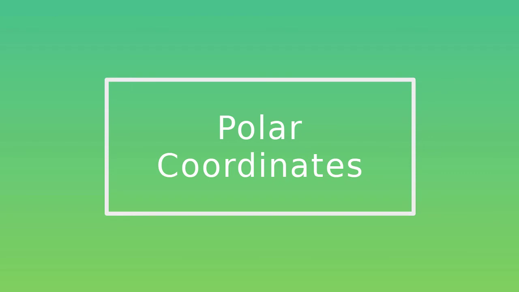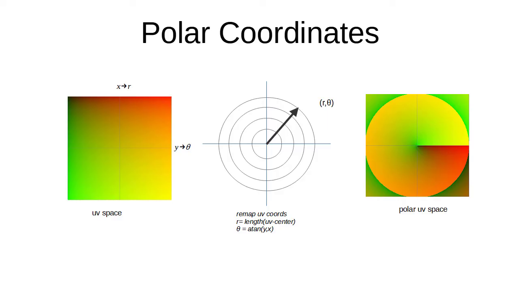Polar coordinates. Polar coordinates are all about mapping the x and y coordinates to another based on angles. We have already been doing it, but now we're going to map the whole UV map. As we can see, the x coordinate is mapped to the size of the radius that is equal to the vector size resulting from the difference of the current UV coordinate and the center. The y coordinate is mapped to the angle returned by the atan function. Finally, we see the result of mapping the UV coordinates.